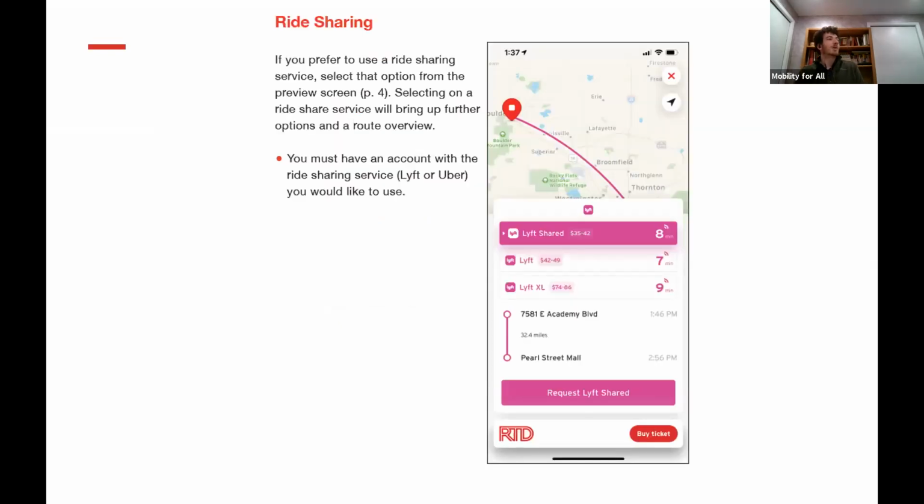As we mentioned, it also will show you that ride sharing information, so that Lyft information, which can be great for comparing time and cost for that trip. So it allows you to do a little bit of that trip planning right there in the application itself. If you do decide you want to take a Lyft, it will take you to the Lyft app to actually schedule that ride, but it does allow for some of that trip planning to happen right there in one application, which is really a handy feature of the app.